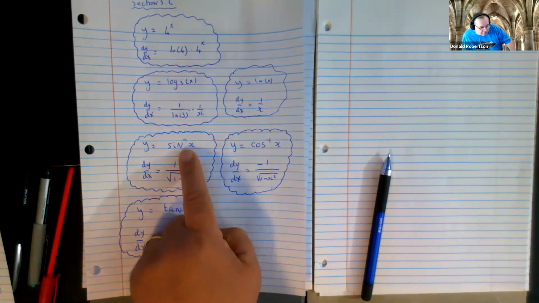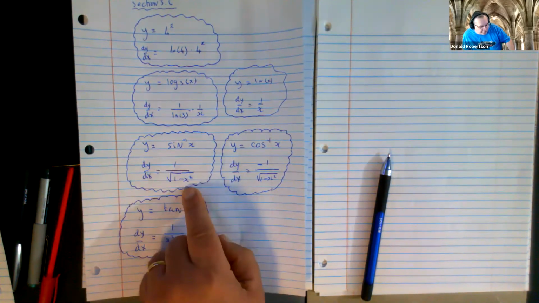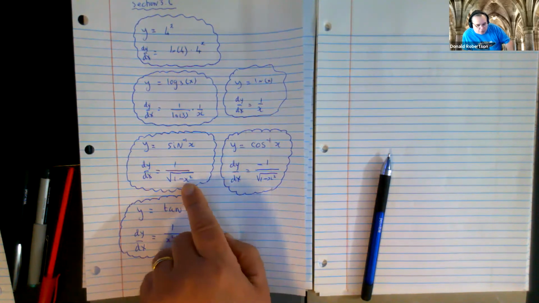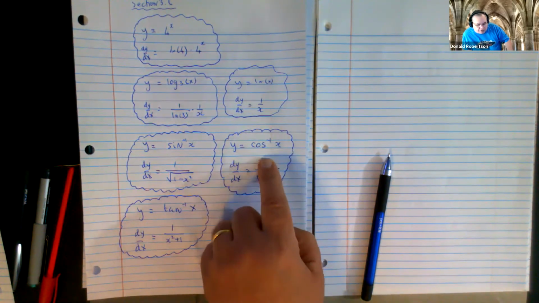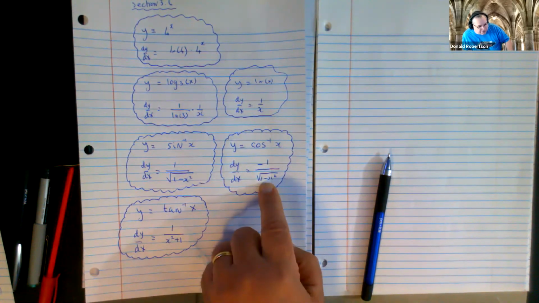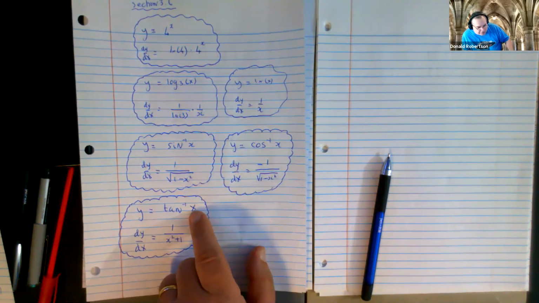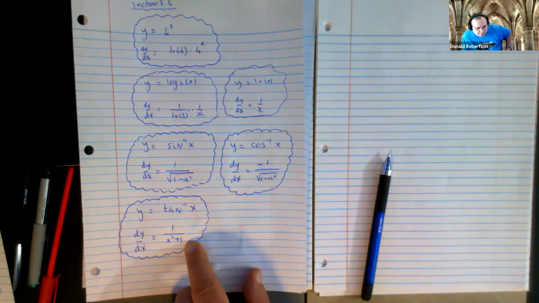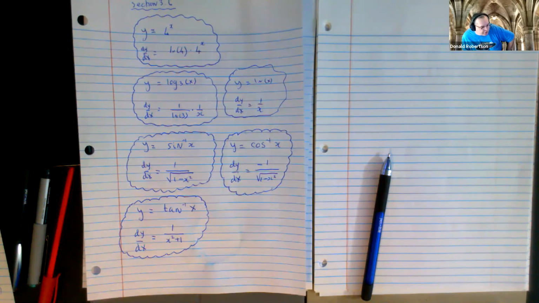When I want to differentiate an inverse sine, this is the guy you get. When I want to do an inverse cosine, this is the guy I get. When I want to do an inverse tan, this is the guy I get. If I wanted to do an inverse cotangent, cosecant, or secant, I would just go looking the thing up, because nobody expects you to memorize those ones.